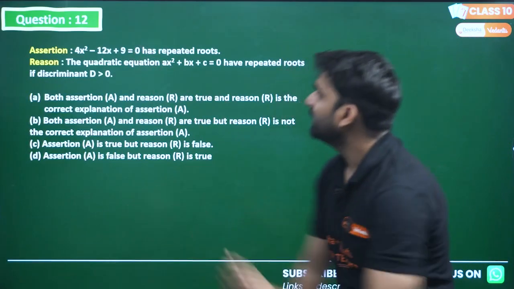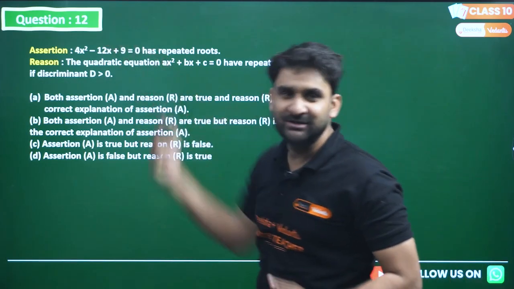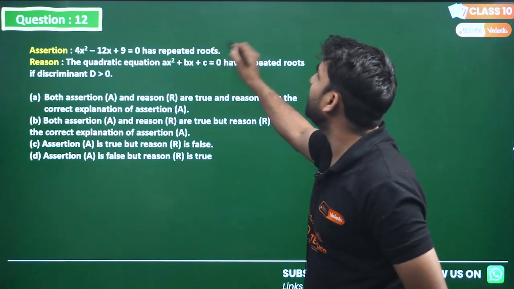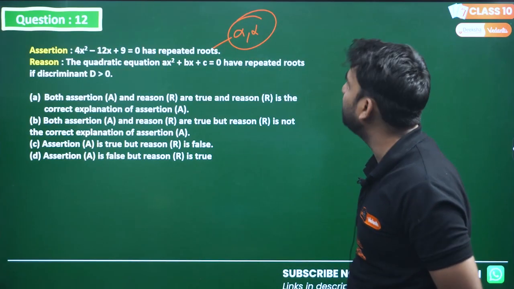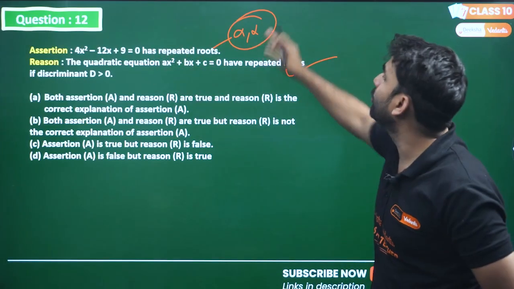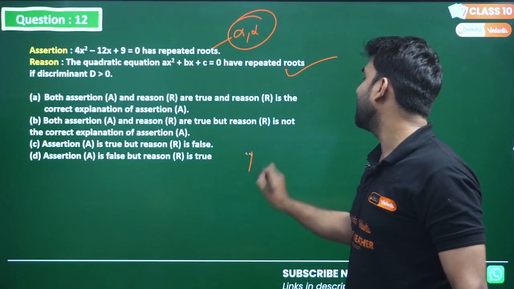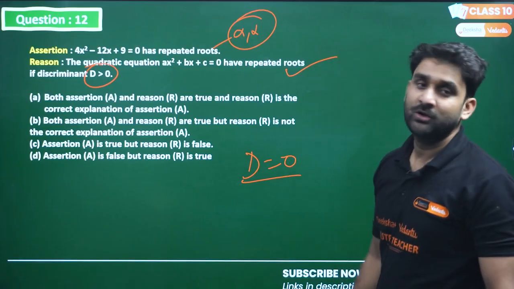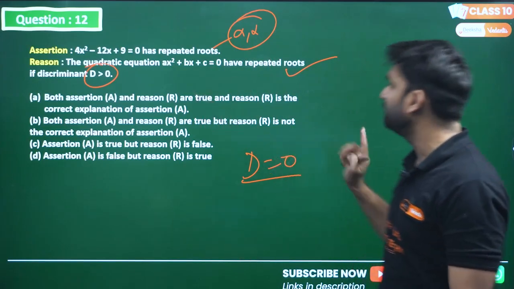Now question number 12 of this 50 question series, which means the 62nd question. The assertion given to you says the equation has repeated roots. Repeated roots mean both the roots are the same, my dear. The equation is given to you and the roots are equal, and we all know if roots are equal, then D must be 0. But here they are saying that D is greater than 0, so this is not satisfying the situation. If the roots are equal, it means D must be equal to 0.